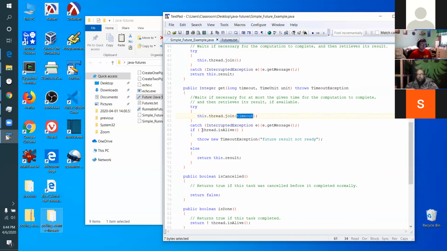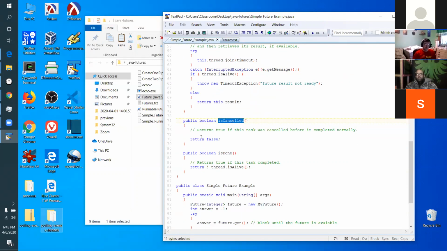Well, I can tell which one it is by calling is_alive. If the join finishes but the thread is alive, that means I hit the timeout. So I throw the timeout exception. Remember, the get was supposed to throw an exception if it hit the timeout. Join doesn't tell you itself why it finished. It could have finished because the thread finished, or because the timeout timed out. So I have to ask the thread if it's alive, and if it's alive, that means the join timed out, so I throw a timeout exception. On the other hand, if the thread is dead, that means the thread was really done, so I can return the result. Okay, so there's the get function from the interface.